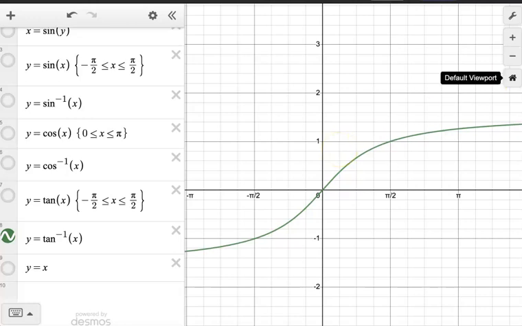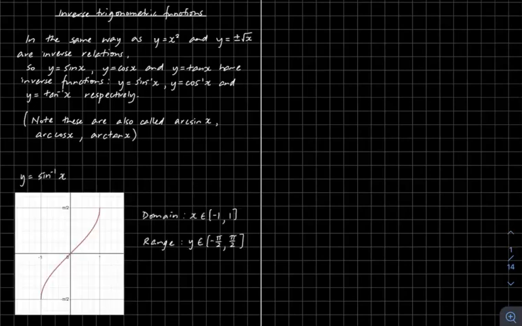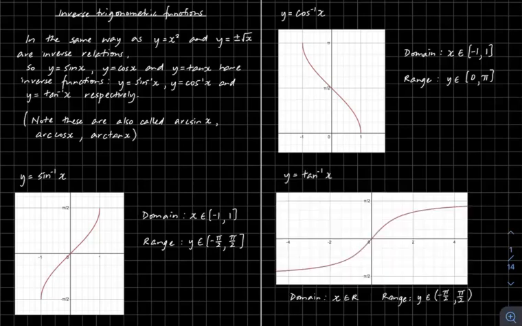Alright, that's a pretty quick introduction. Let's just go back and summarize that fairly quickly. And you can get these ones down if you like. So there's y equals inverse sine x, and I've noted its domain and its range. And those ones are inclusive, so they've got the square brackets. For y equals inverse cos x, there's the graph of it between -1 and 1. And the graph of y equals inverse tan x, which has a domain of all real numbers, but its range is between -pi on 2 and pi on 2, not inclusive.